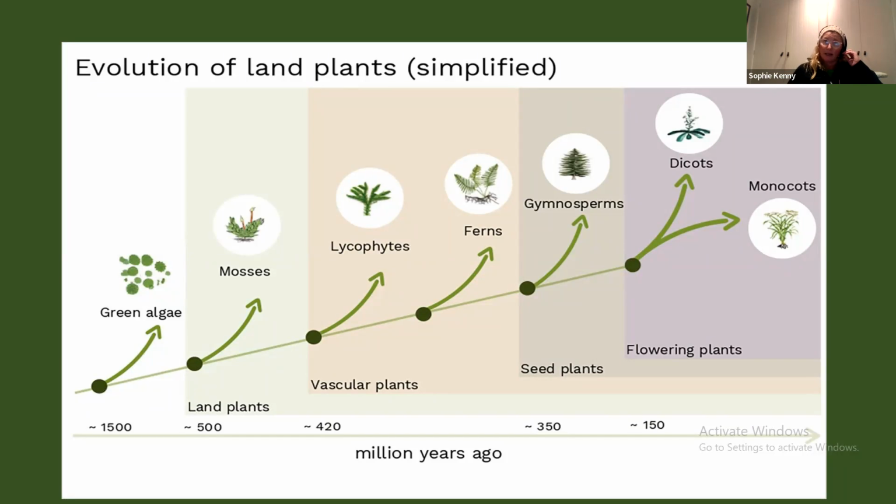Good question, Stace. So after the vascular plants evolved, they got even more clever. This is the amazing thing about plants, they're so smart that they went, actually, we need a better way to reproduce so our species survives. So then they started to evolve to have seeds, which is what gymnosperms are, or the common word is conifers. And then pretty much gymnosperms lasted for a long time, and then pretty quickly angiosperms or flowering plants came along, and that is pretty much 80% of the plants that we have on our Earth today.